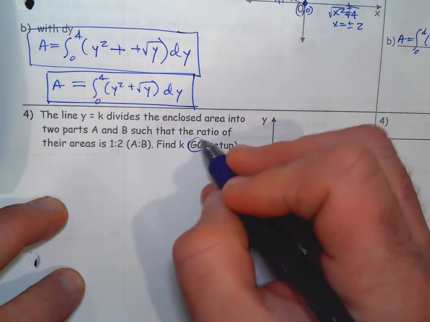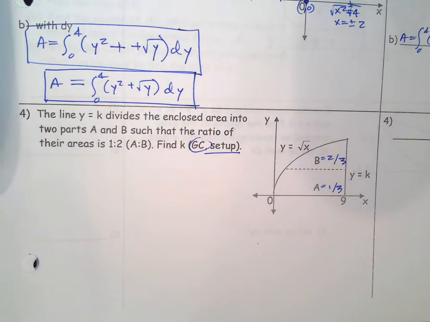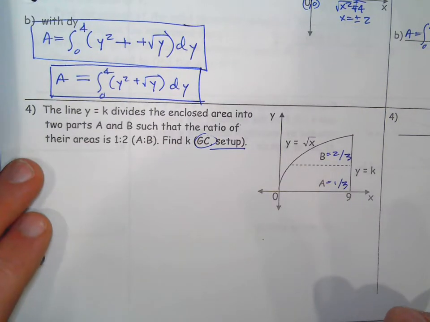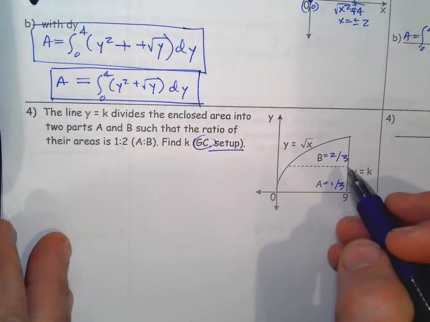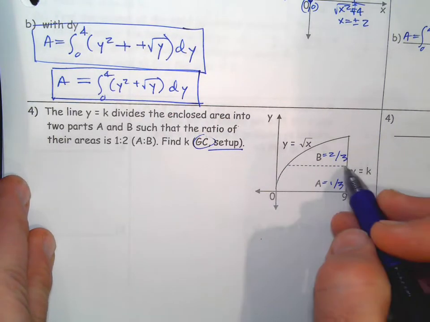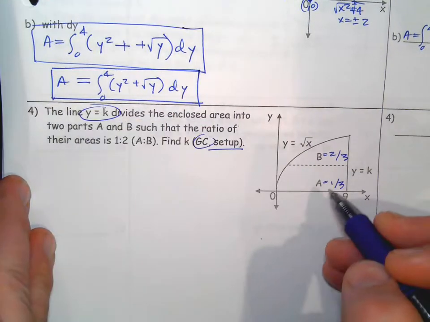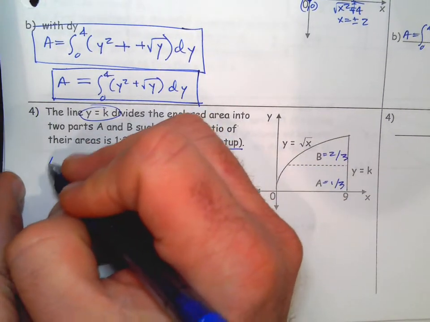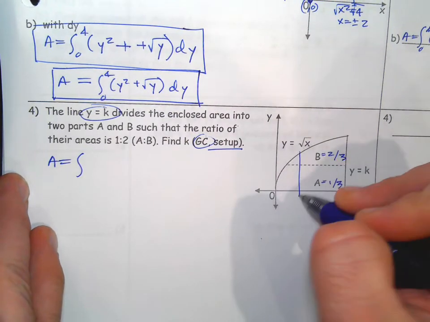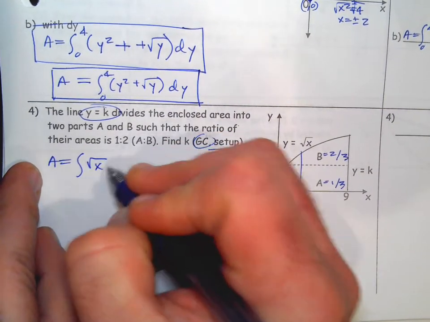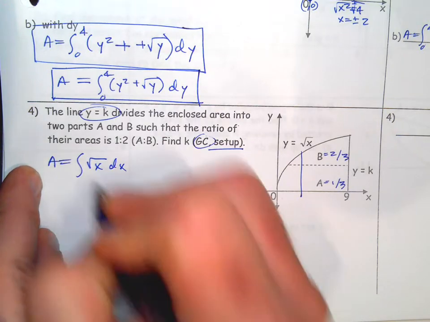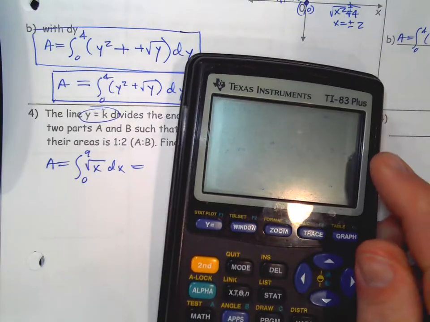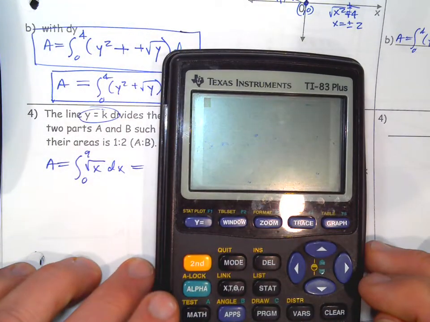You can use your graphing calculator. You go show setup. We've done a lot of these problems before, back on the first lessons of this unit, and so I'm on the pretest. The first thing you got to do is find the entire area. Now you know that you're going to have to do it with horizontal slicing for the second part because you're doing y equals k. So it might be better to just start with that approach from the beginning, but it's up to you. You could do vertical slicing, and it's just going to be the area under the square root function, which is pretty easy to set up. And you have a graphing calculator, so you just got to show your setup and label your work.